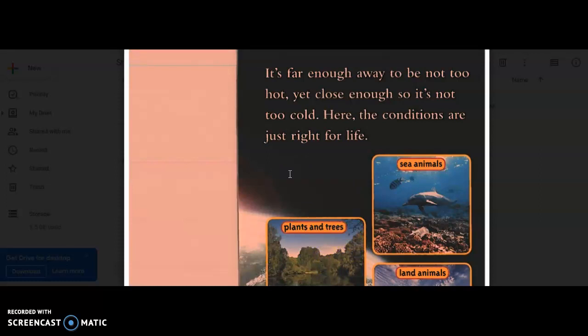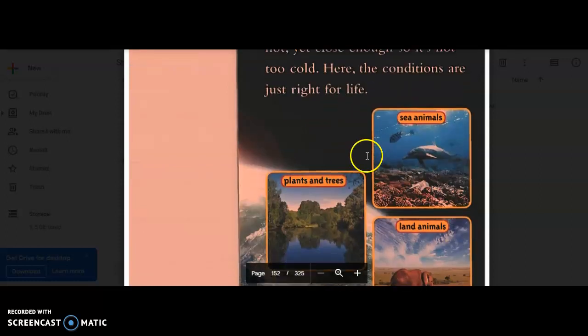Now, what's important to know here is that Earth is the only planet that we know that can support life because it's close enough to the sun that it's not too cold, but it's hot enough that we can still have life supported here. So it's the perfect temperature for life to be supported. That is why Earth is able to support life.